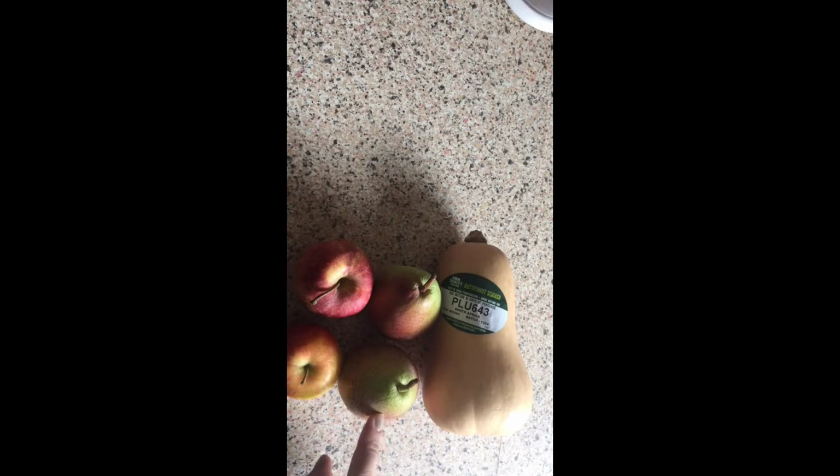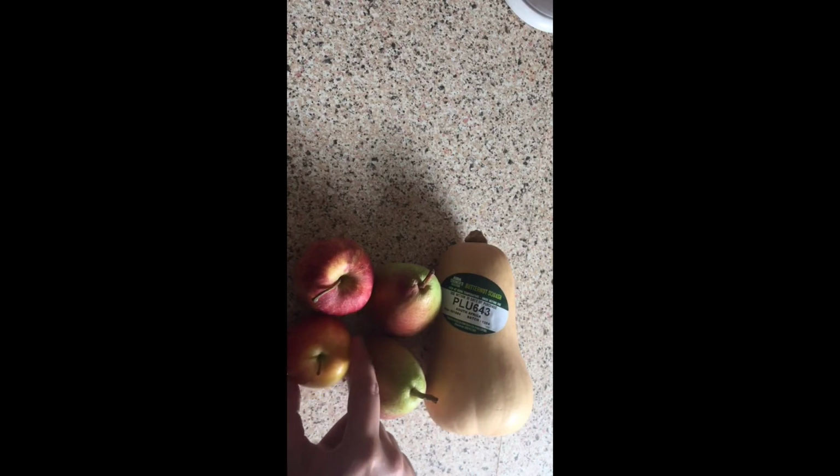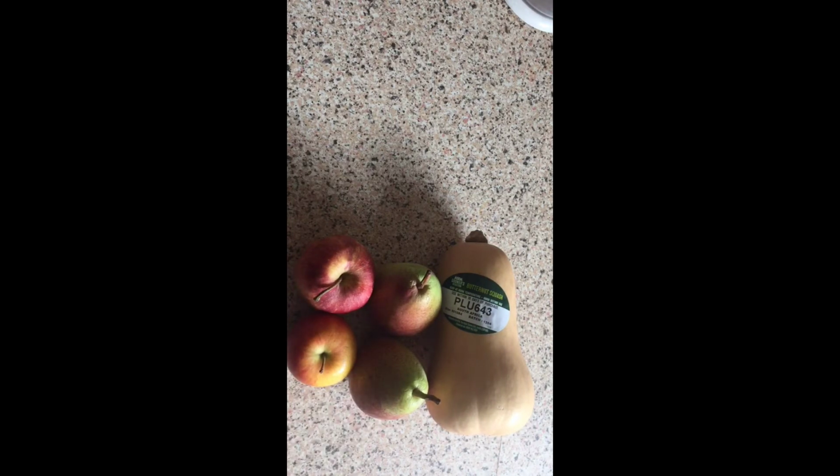Here are the pears. So this is blushing pear because it has a tint of redness in it. You can use normal pear also, and I'm using two small sized apples, normal apples. So we'll be washing them first and peeling off their covers.